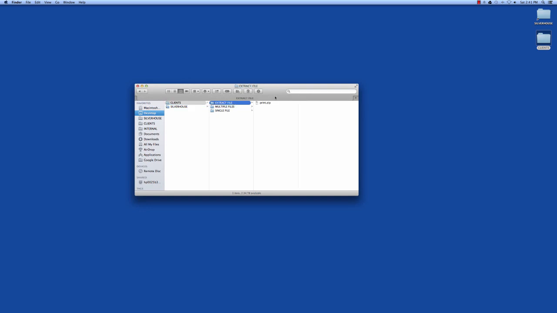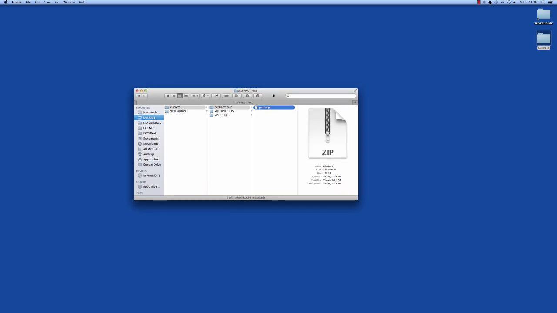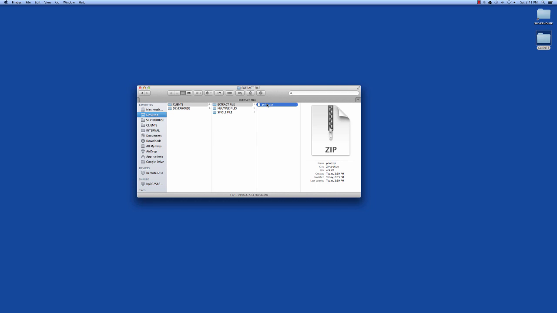extract a file. So if you've been sent a zip file in an email, it most likely contains multiple files within the zip file. Unless you use Dropbox or one of those services, sending a zip file over an email is the easiest way to send multiple files. Traditionally, if you send multiple files as multiple attachments in the email, the receiving party of that email has to download each one of those files you send and save them individually. By sending a zip file, it saves everybody a lot of time, and the person receiving the email would just download this one zip file and then unzip it or extract it on their computers.